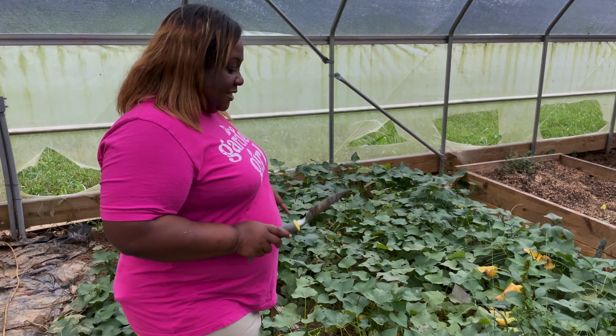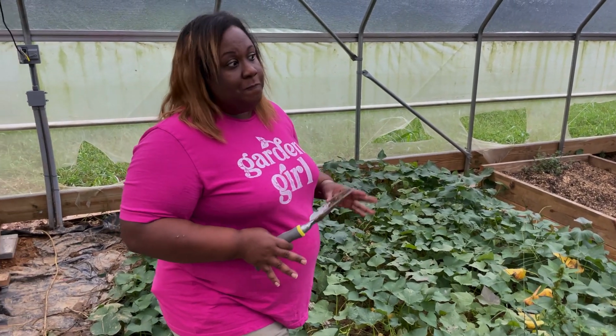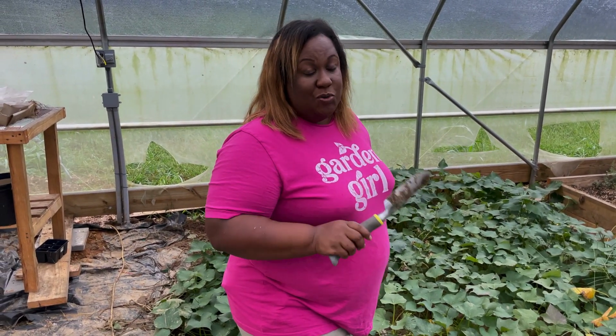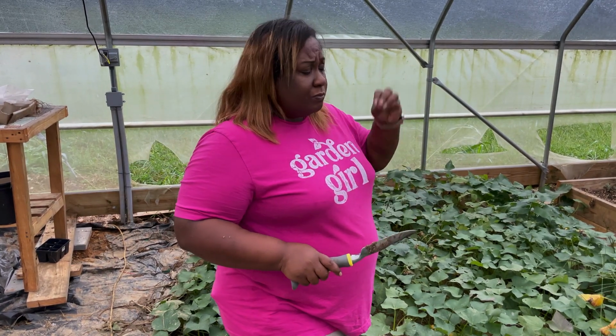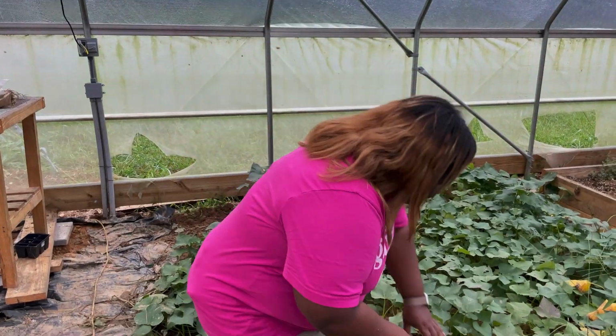The other thing is that when I did a little test a couple of days ago and got the big sweet potato, it was split a little. And so that's because I did not stop my watering soon enough. So when you're doing sweet potatoes, you want to stop watering 2 to 3 weeks before you know you're about to harvest and before the maturity date because the water will cause them to split. So let's dig and see what we have.